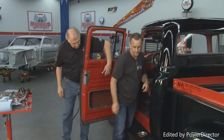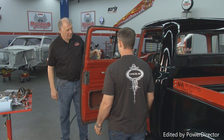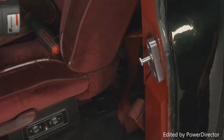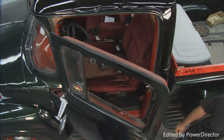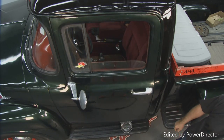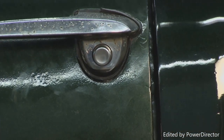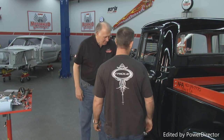Let's check on the inside. That works great there, Terry. And you've got the striker now mounted, so all we have to do is check this out and see if the door will close. Okay, Terry, let's see how well you did. Go ahead and close her. You're a magic man. It looks like we might have to do a little bit of an adjustment on that, but overall, it came out pretty darn nice.